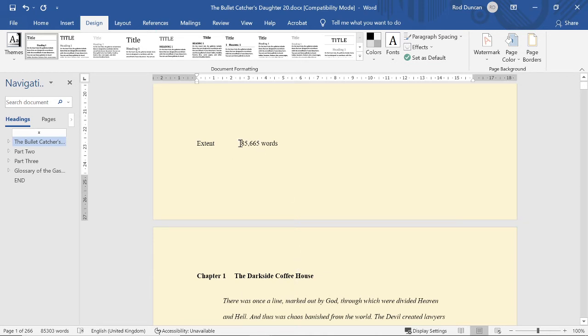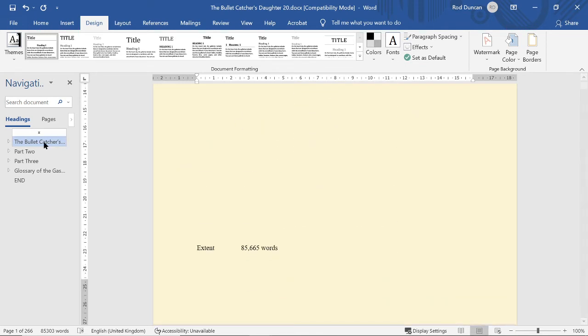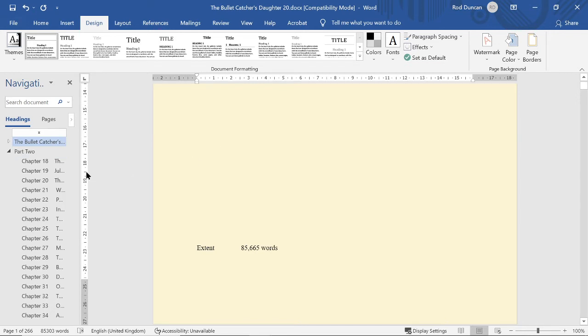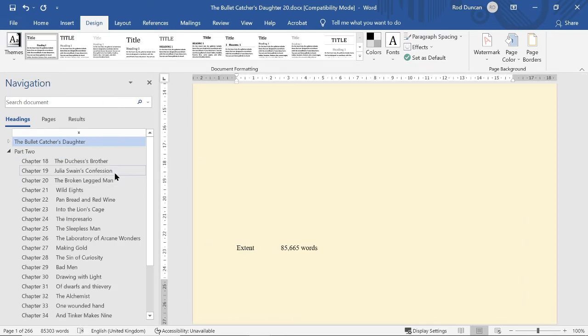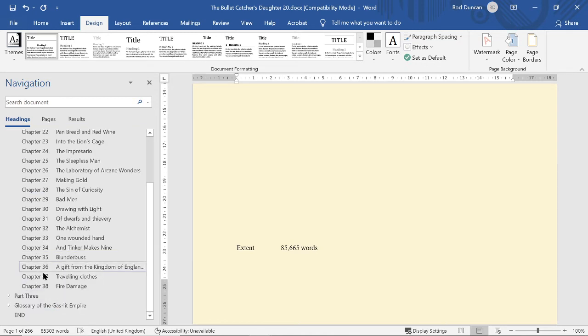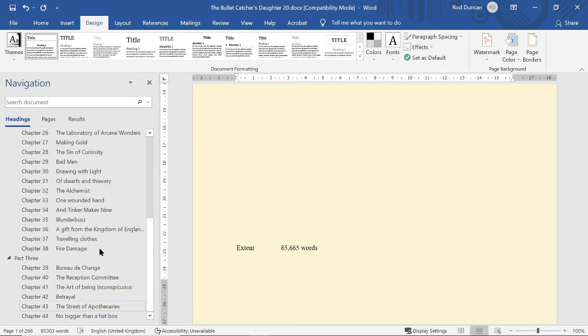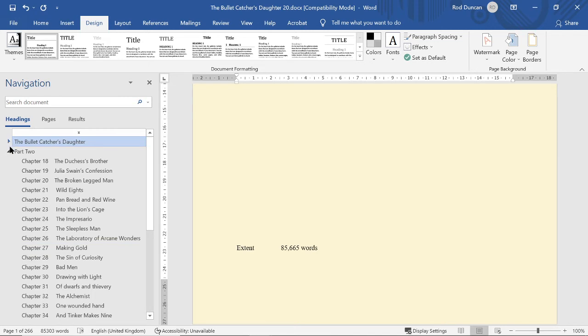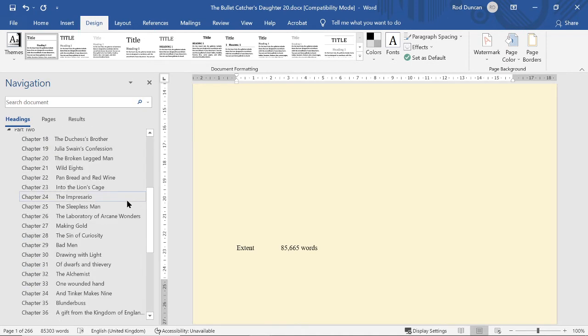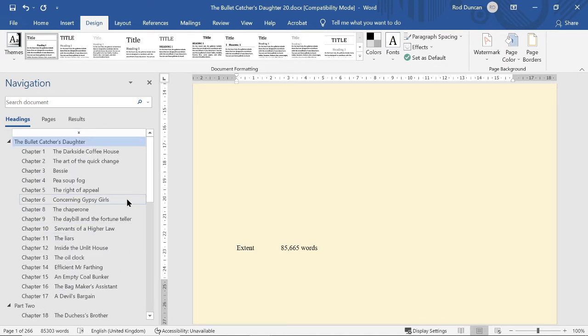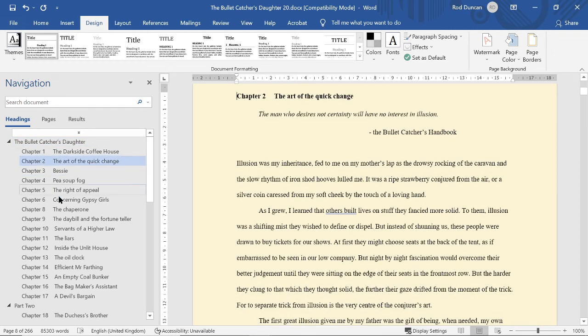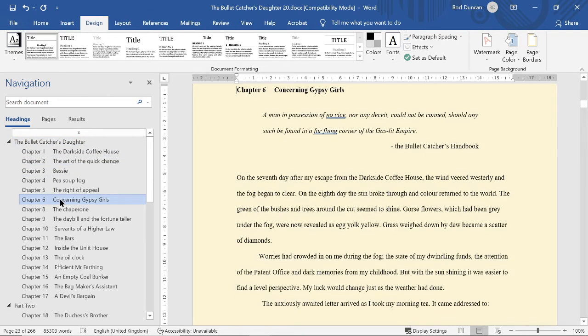And here you see we've moved on. We've got about 85,000 words here in this version. And I'm going to open up one of the sections here so we can see that the thing is much more developed. So the whole thing here. So you can see what I've done is for each chapter, I also, another thing I should say, sorry, is that I can just click on any of these things in the navigation bar and it will take me in the document to that place.